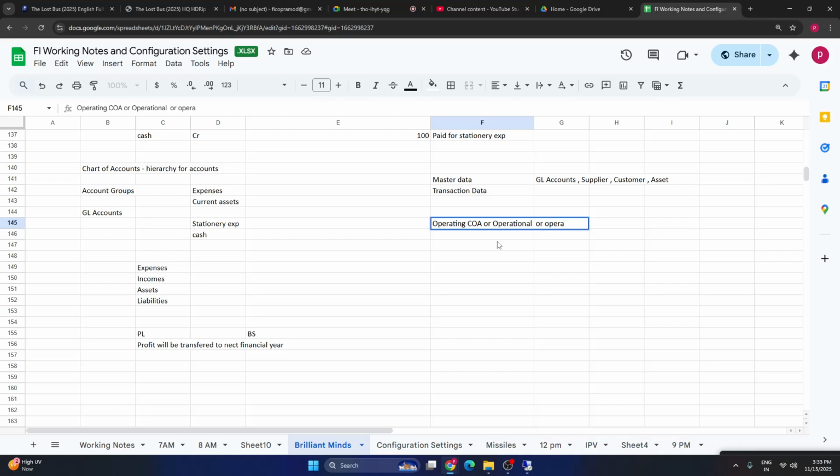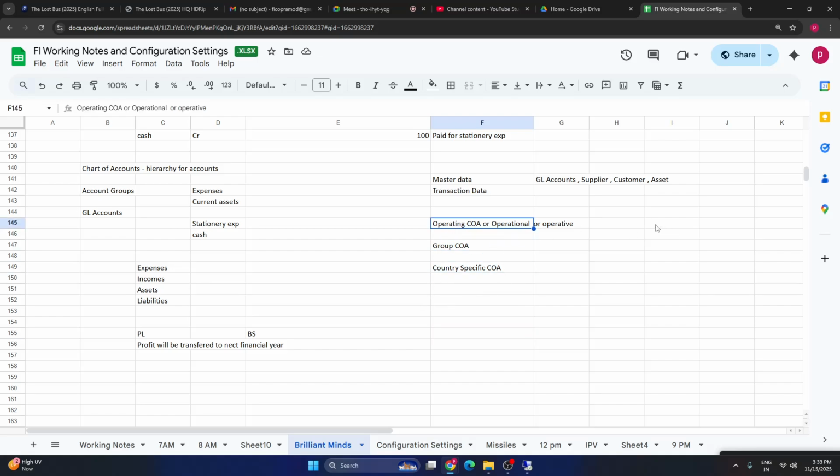Don't get confused. The second one is the group chart of accounts. The third one is the country specific chart of accounts. Group chart of accounts, operating chart of accounts, and country specific chart of accounts.